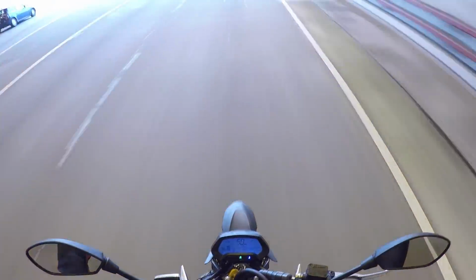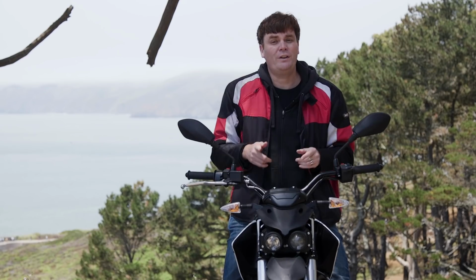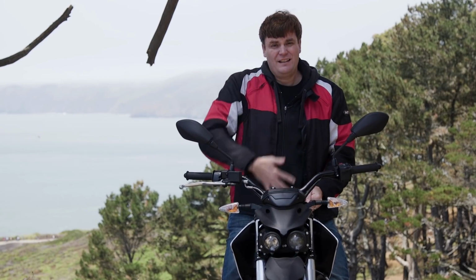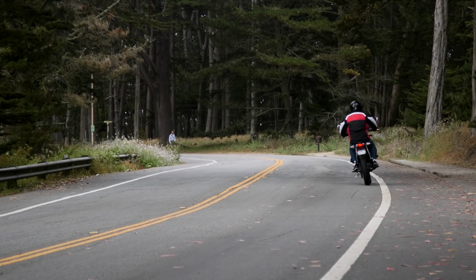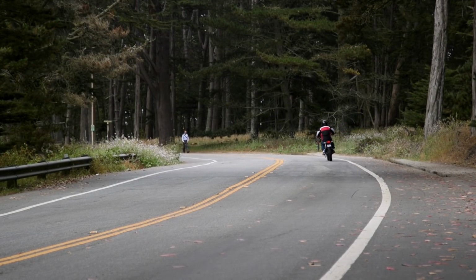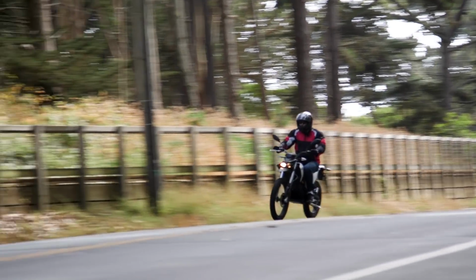Now, why the huge discrepancy? Well, first off, all EVs, once you get them on the freeway, they just burn through the battery. But more importantly, this. I'm a huge meat slab, and I'm not very aerodynamic, and also, neither are you. The combined range is about 54 miles, which is on par, give or take a few miles, with what I got in mixed riding around San Francisco with jaunts to Oakland on the highway.